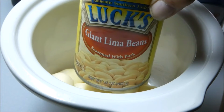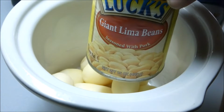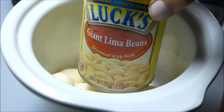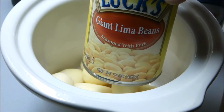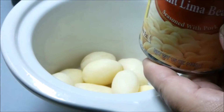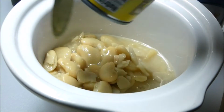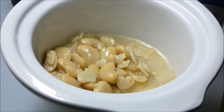Now I know there are a couple of brands out there where they season them real heavily and put smoke flavor and all that in them. Well, I don't like that. But these are more like home cooked lima beans, giant limas they're called, butter beans we call them here in Alabama. So I'm going to put that whole can in there, liquid and all. I believe that's more like home cooked from scratch butter beans than you'll find anywhere.